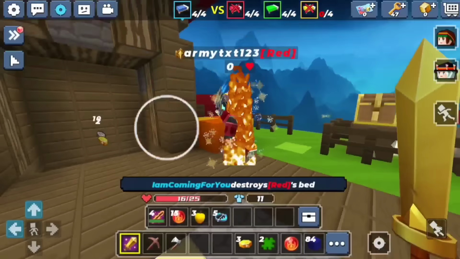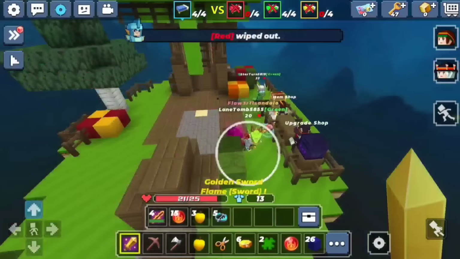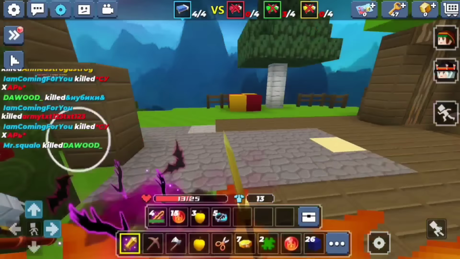Like, do you like this? Yeah, I don't think so. Yeah, I don't think you like that. 2v1? Sounds like easy to me, dude. Come on. This is too easy. OP sword, bro? OP sword ain't gonna help you, dude.